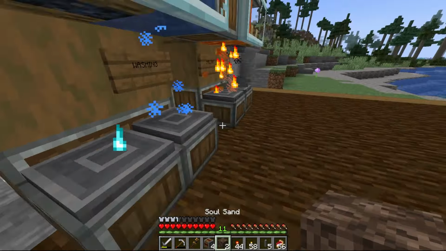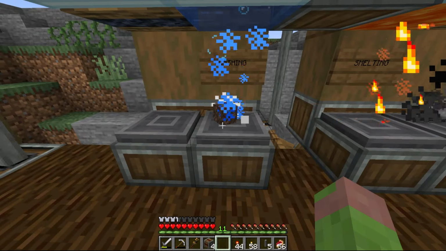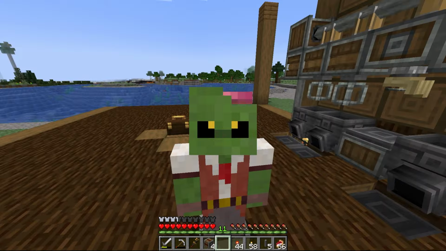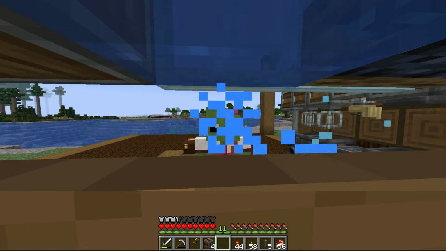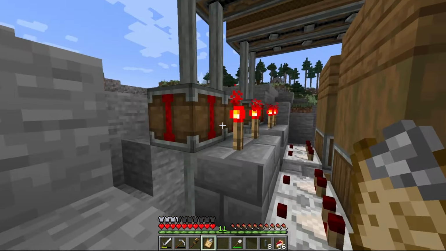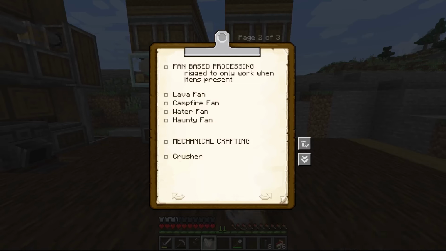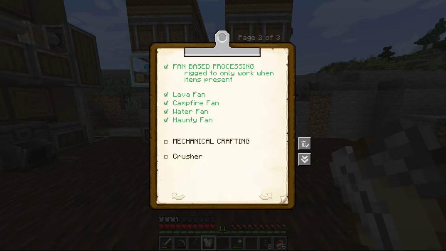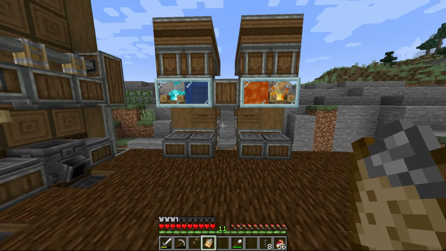And also, there is absolutely zero point in haunting soul sand. What I wanted is to wash it, because I honestly do not have enough quartz to make 3 more comparators. It really is a pretty simple system here with some clutches and some torches and some, you know, no gates. Not a big deal, but lava fan, campfire fan, water fan, haunted fan. Fan-based processing is done. This is super cool and super satisfying.